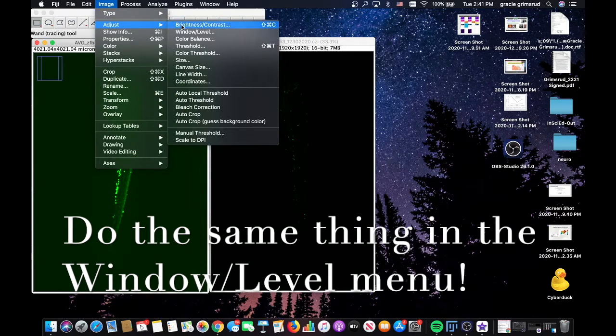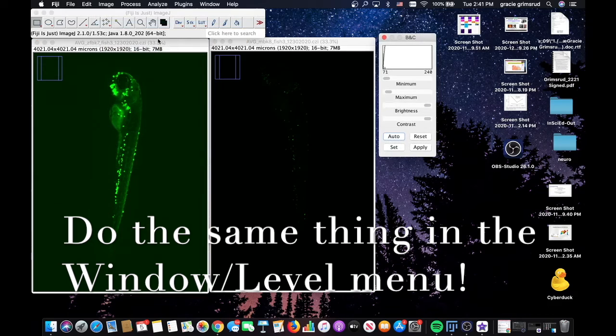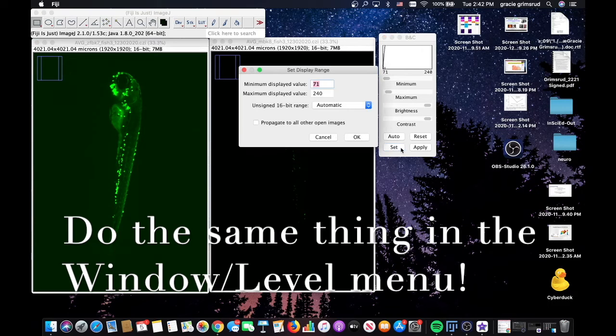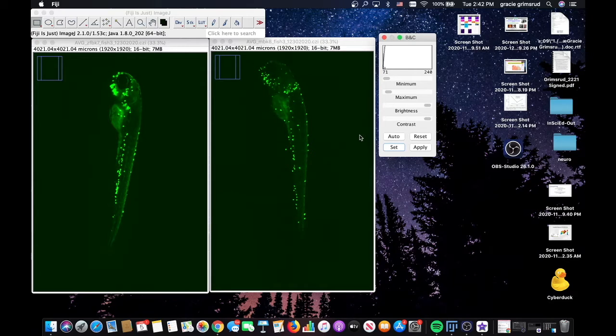Simply reopen the brightness and contrast window, click on your already adjusted fish, and then select Set and propagate to all other open images. Once that is done, the brightness and contrast levels of both fish will be the same.